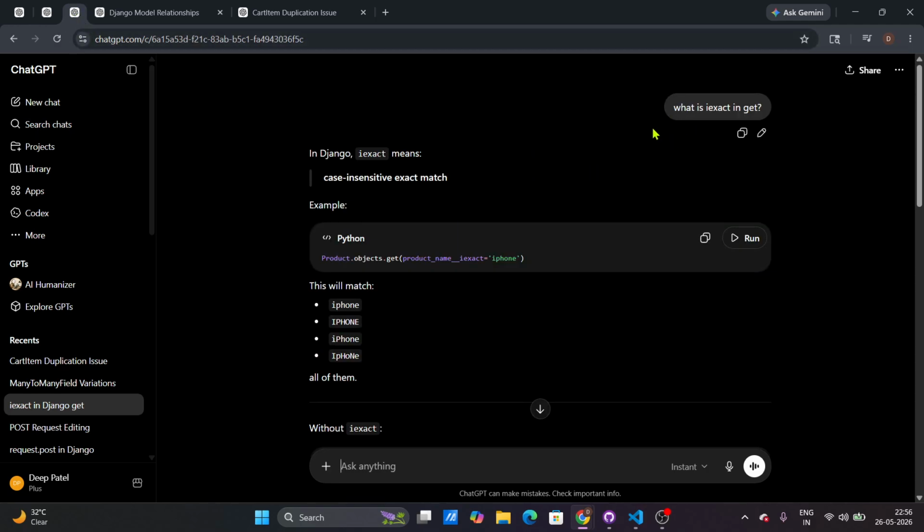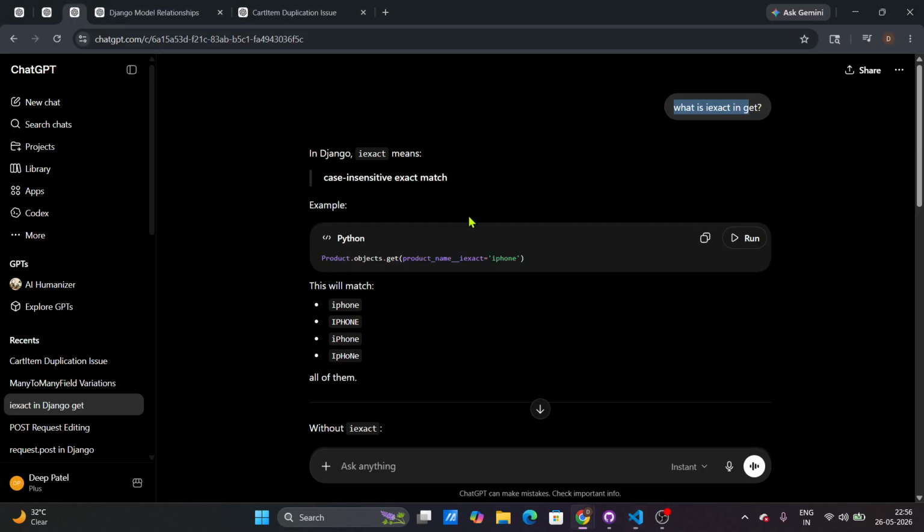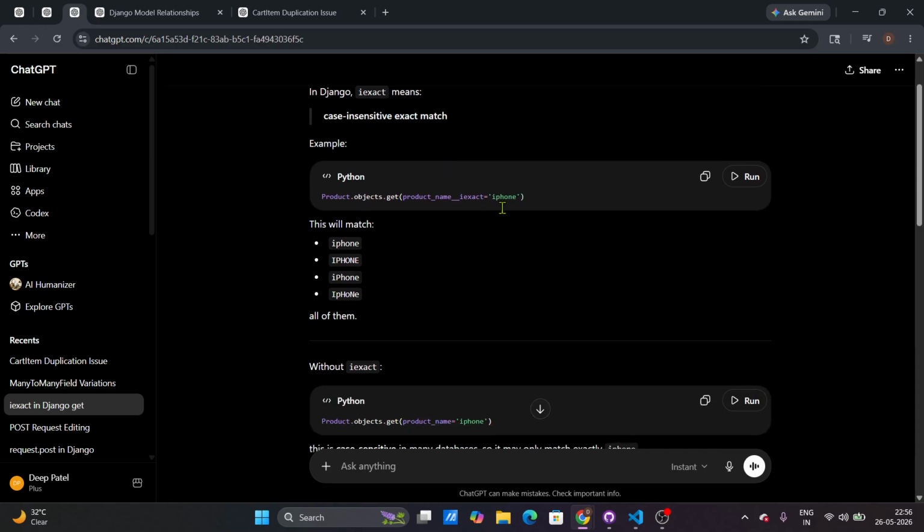And if you are wondering what this iexact means, in Django it means case-insensitive exact match. For example, product_name__iexact iPhone. Suppose you are getting an object like this, iPhone, all in small letters, okay. This will match iPhone like this, all of them.